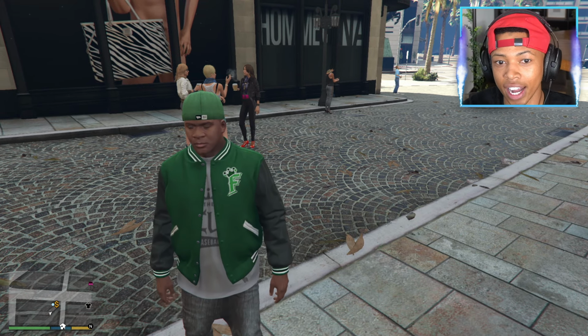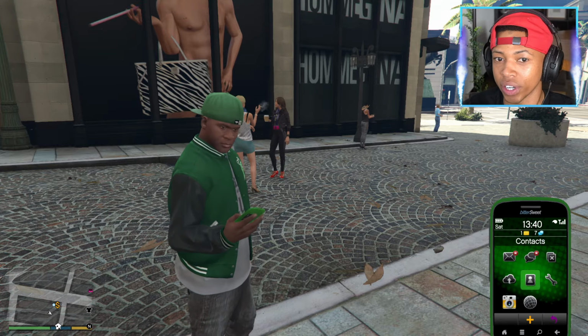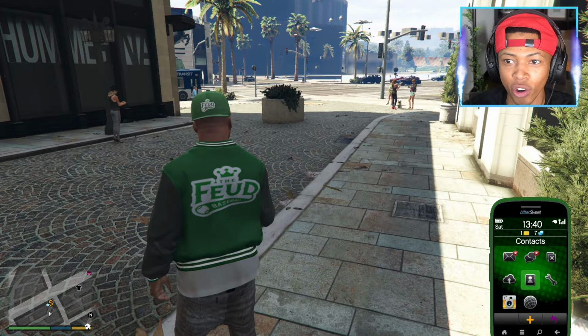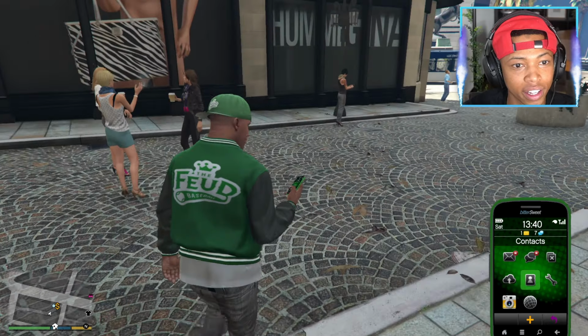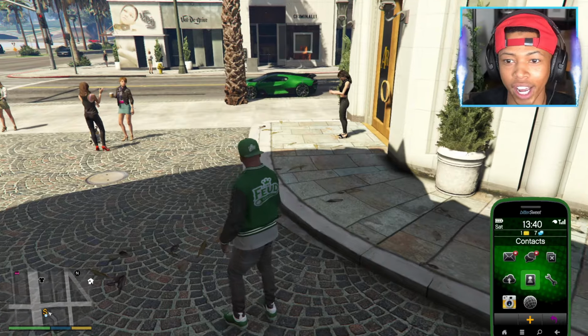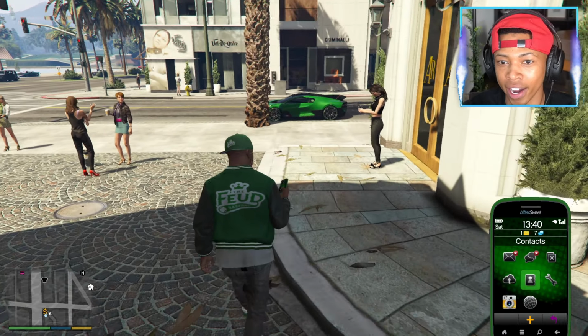All right, let me see. Let's just act like we're on our phone here. I need to figure out which one. Okay, they're having a conversation. Okay, I like that girl right there in the black. I don't know why. But let me go look at this other girl right here, because she got a chain on. So if she got a chain on, okay, let's just walk by her real quick.